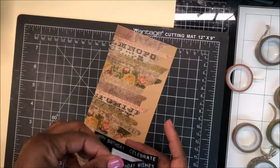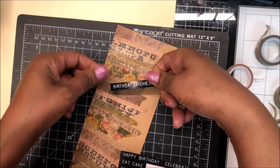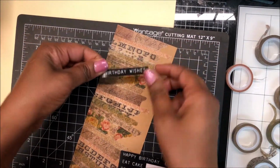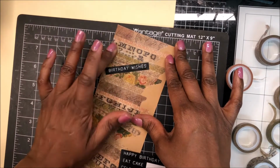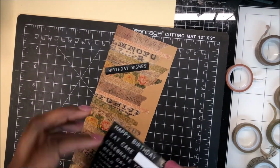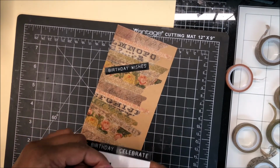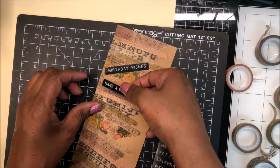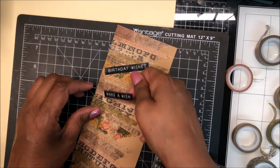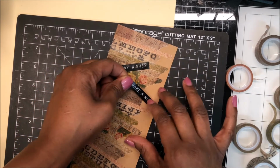I am going to bring in some of the sentiment strips from the kit, those that are plastic and are like the old-fashioned label makers, bringing those in, picking out any that have a birthday theme, and placing 5 of those on my panel. Sorry, I lost a little footage here.